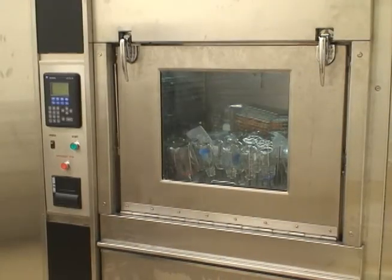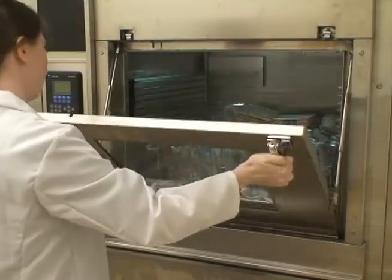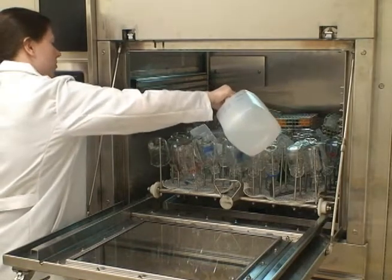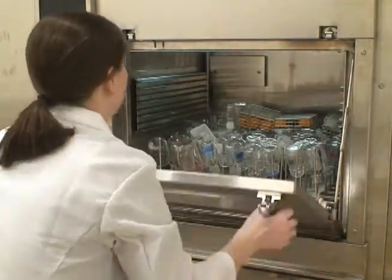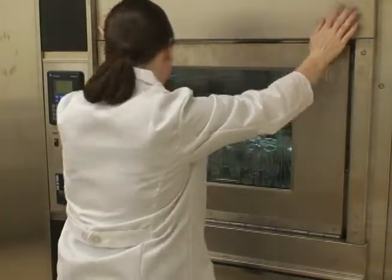The dishwasher will begin to wash and after a few minutes, the buzzer will sound — that indicates it's time to pour the soap. You should be careful to pour the right amount. At least for this dishwasher, if you pour too much soap, soapy water will start to leak from the sides of the door. So pour just about a capful in, then close and lock the door and press start again.